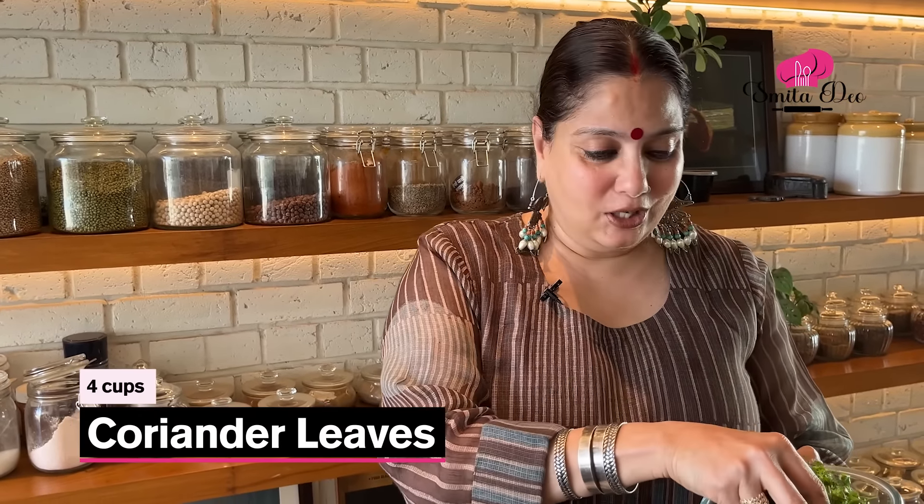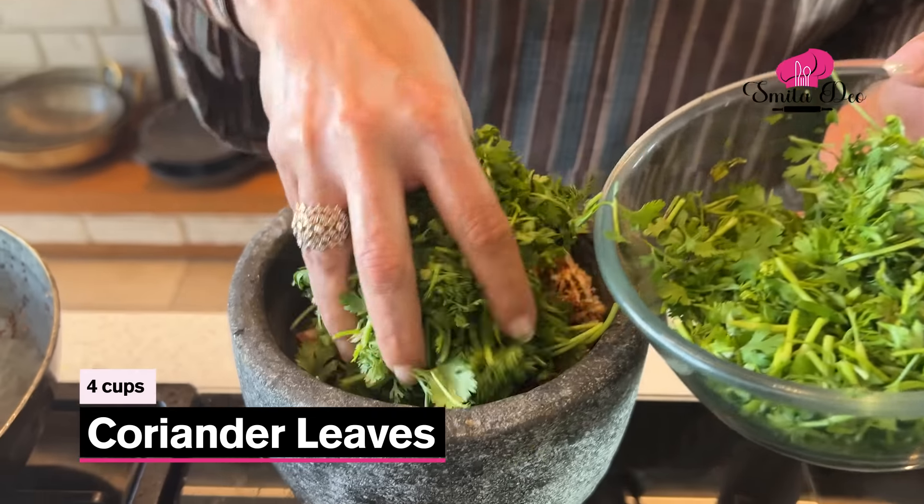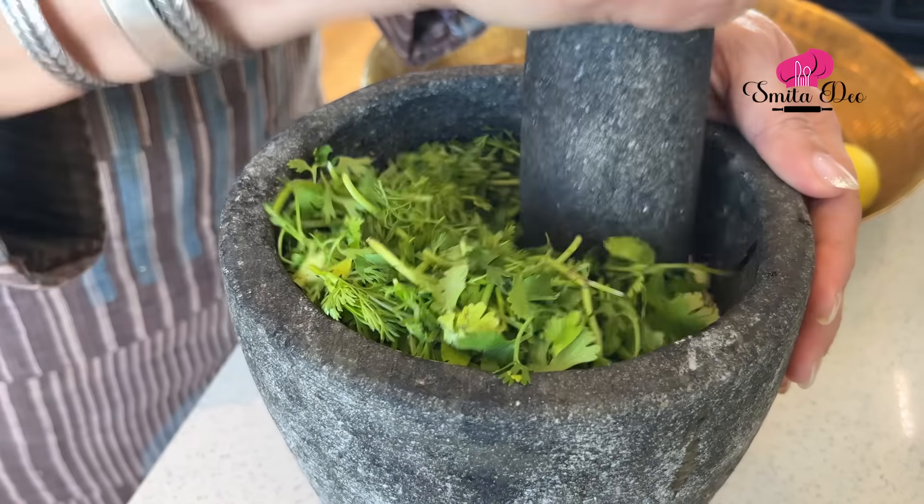Now to this, I am going to add about 4 cups of fresh coriander, and we are going to pound this into a coarse paste. This is basically the recipe of a Thetsa. With this recipe you can make Bhattere Chibhaji, which is a simple potato sabzi, or you can make parathas with Thetsa — they taste really nice too. You can use this condiment for various dishes in your kitchen. So now I am going to add this and pound it to a coarse paste.